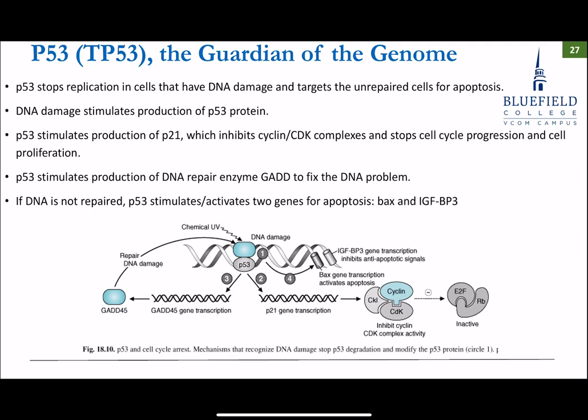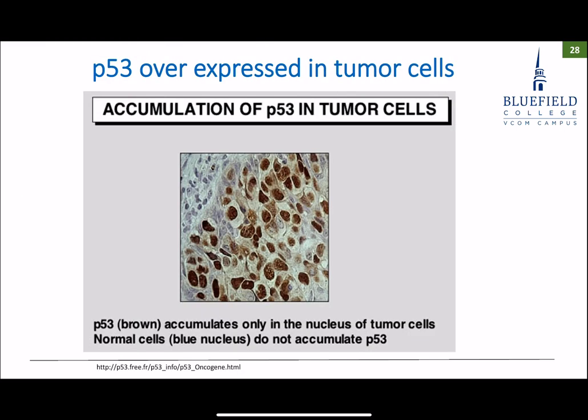So this is p53 overexpression in tumor cells, because there is so much wrong going on with tumor cells, including DNA damage. This brown color reflects p53 accumulation in the nucleus of tumor cells. Normal cells here are in blue color. So that happens as long as p53 is not mutated itself, right? Because when it mutates, then it also leads to cancer. Then, when it mutates itself, we don't see this pattern, because there's no expression of the gene, or the expression is decreased a lot.